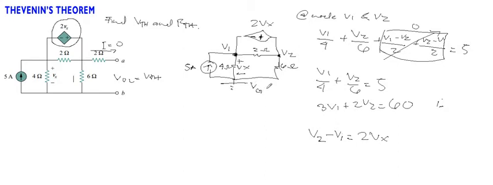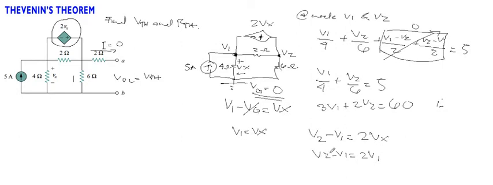Last time that we discussed, our V ground is 0. And we know that the potential difference across the 4 ohms is V1 and our VG, which is Vx. So now we have V1 minus VG is equal to Vx. Since our VG is equal to 0, this is 0. So by conclusion, we have V1 is equal to Vx. Now, what happens is, we have V2 minus V1 is equal to 2V1.